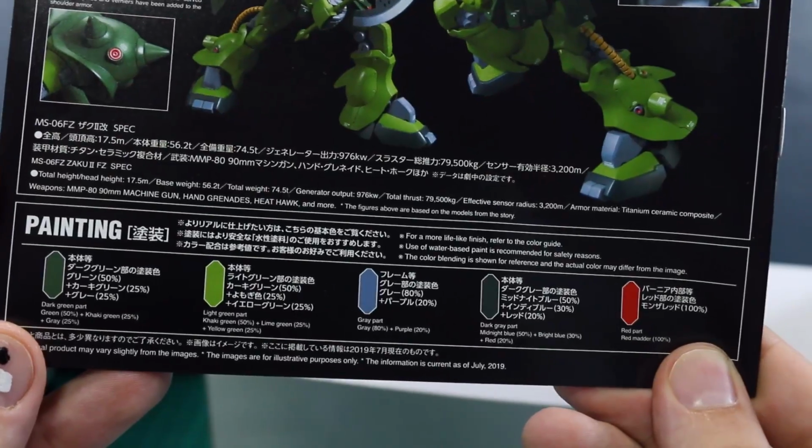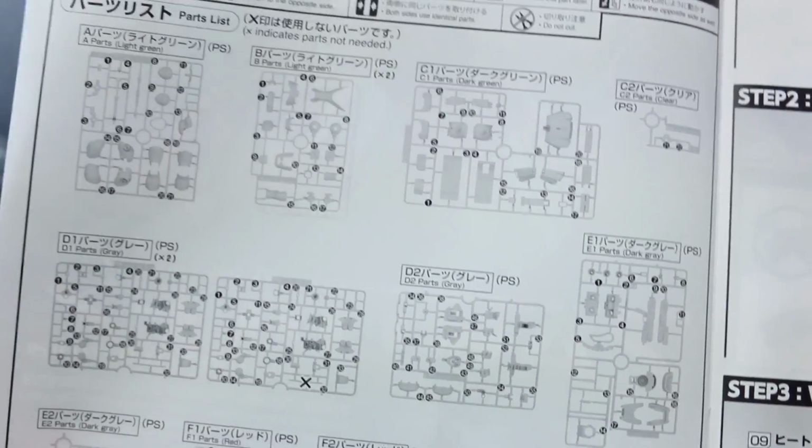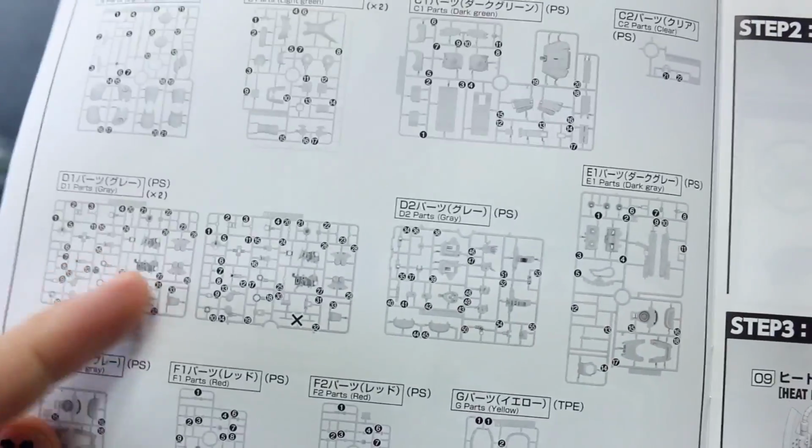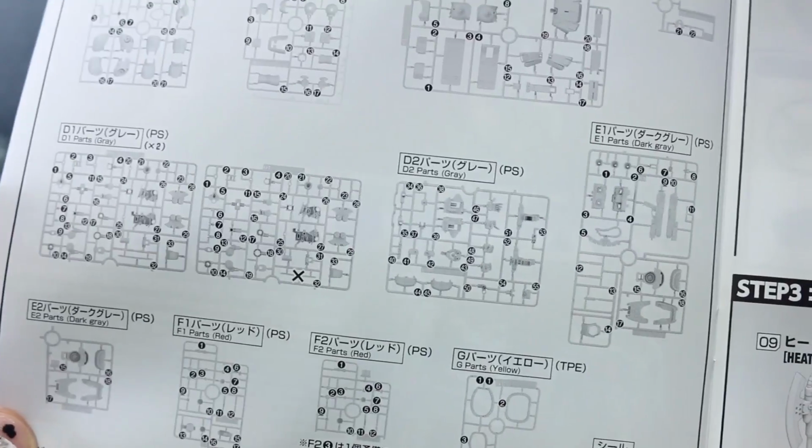Down here you also have our painting guide. That's all in Japanese and English as well. Going in here to the front page, we've got a look at our parts list. Looks like we're going to be using everything except for maybe one little leftover part there from one of the D runners, and that's pretty much it.